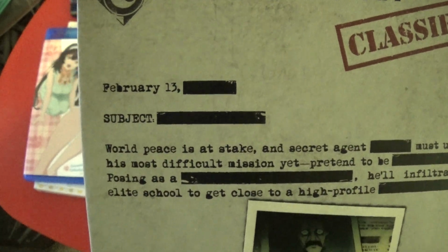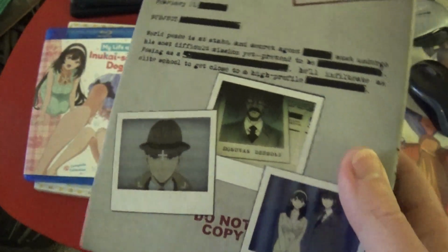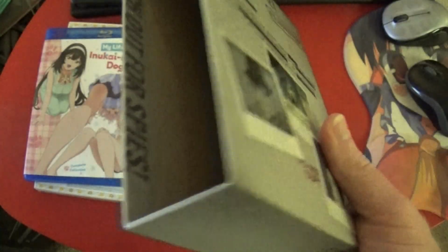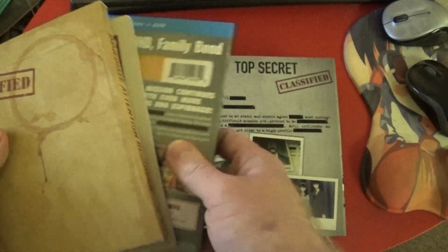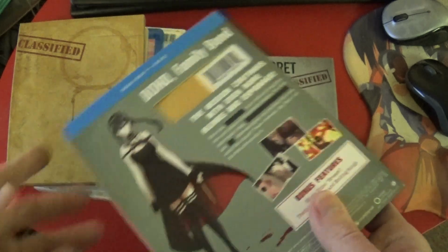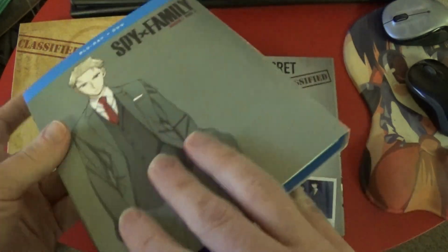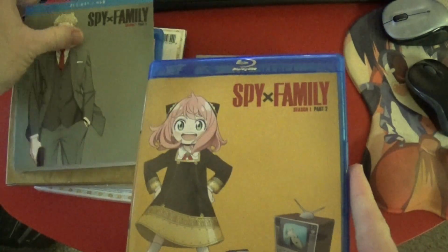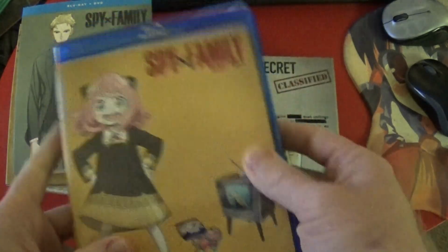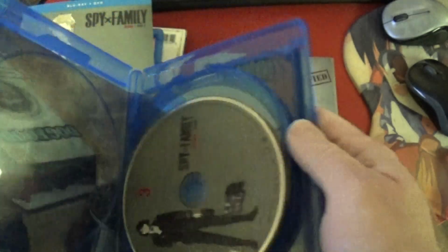This is just kind of a happy thing. I don't know, I felt like reading that. I guess you might be able to pause and read that if you're really interested. Let's begin. So we got Lloyd. Why am I forgetting your name? Oh, different underneath the slipcover. So you kind of have all 4 major members of the family together. It's pretty cool.